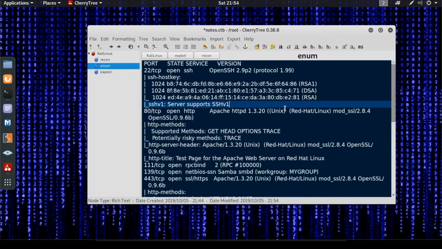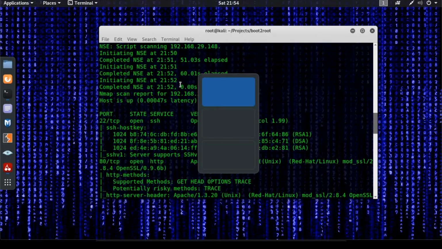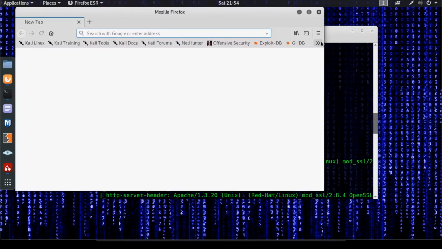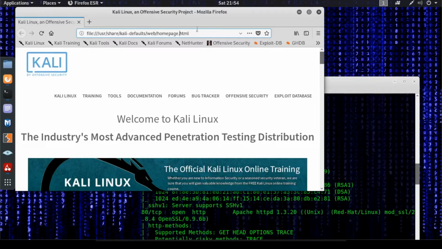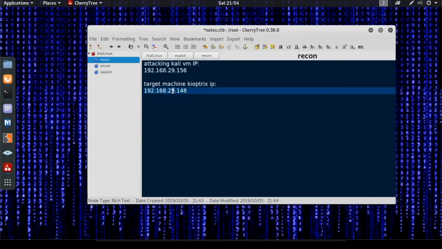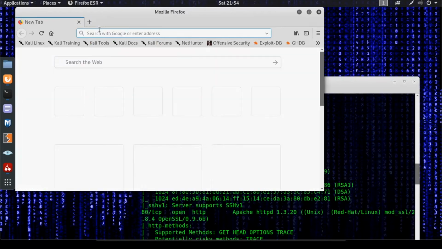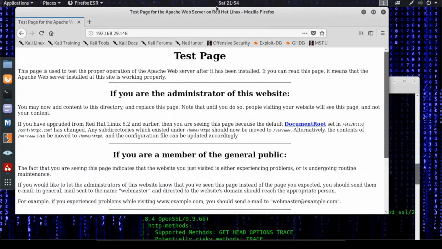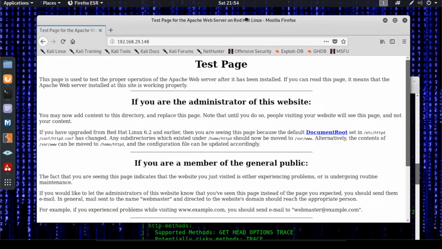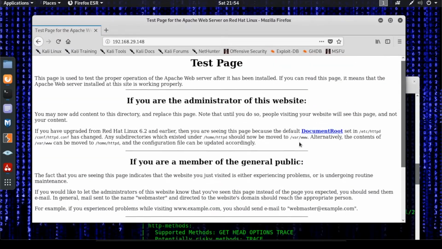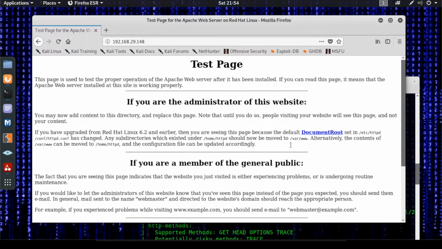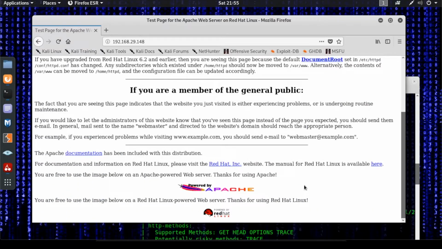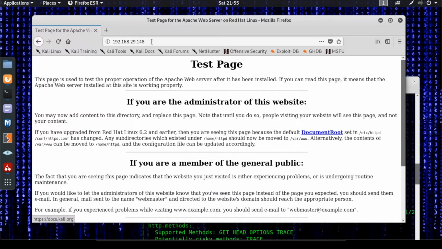Alright, so let's take a look at the Apache web server that's running on port 80. So I'm going to open up a browser window and try to actually see what sort of website is being served up over there. Let me go back to the IP. Okay, yeah, so this also confirms that it is running Red Hat Linux, and you can see that it just has a default test page, which is not generally good convention. You at least want to show a template or some sort of landing page or default page. Okay, so yeah, they're running an Apache web server.